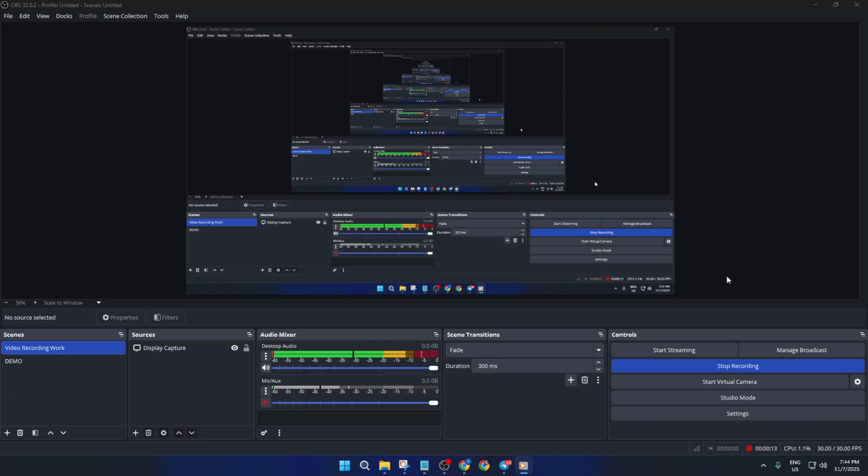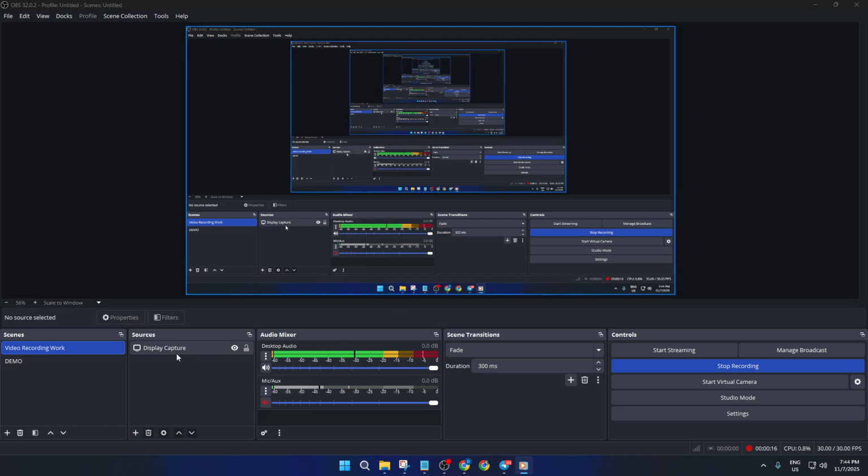Let's jump right in using OBS Studio's super handy application audio capture feature, which is currently in beta but works great for most folks. The first thing we need to do is prevent OBS from capturing your entire desktop's audio, which would mix everything together and defeat the purpose.